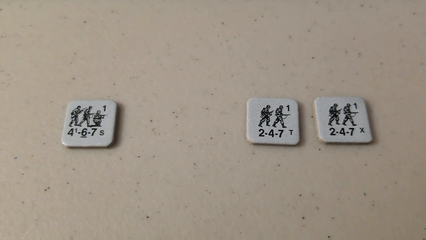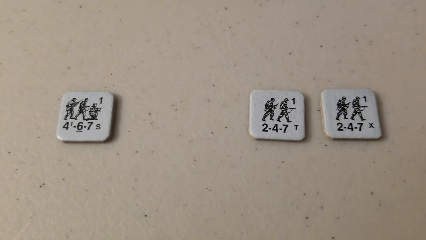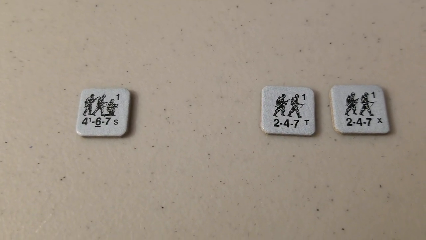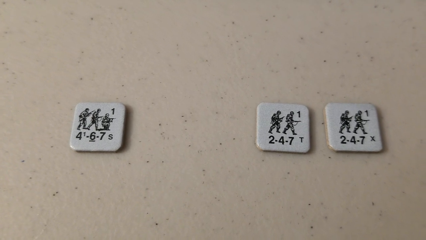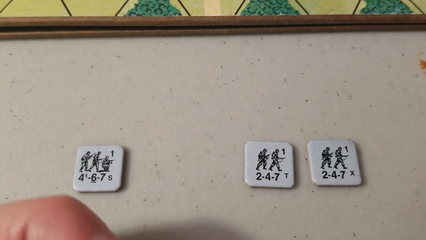On the left, we have a squad. You notice there are 3 figures on the counter. On the right, we have 2 half squads. You'll notice that there are 2 figures on those counters. Those figures are all standing. Wow, there's a guy kneeling, but ignore him. 3 means a squad is also equal to their unit size. The unit size is 3. Over here, the unit size is 2. 2 half squads equals 1 squad.